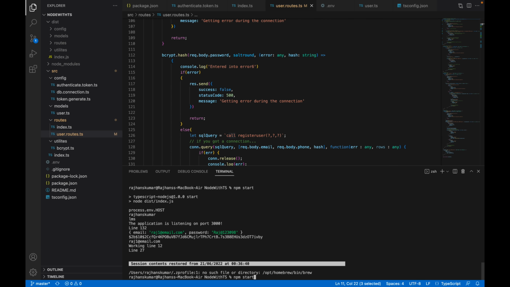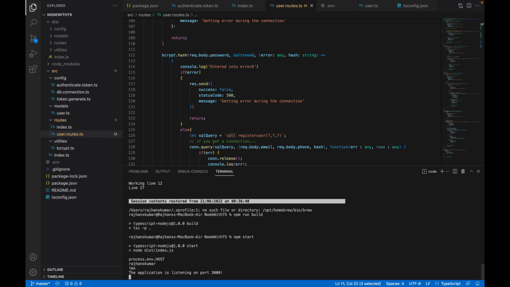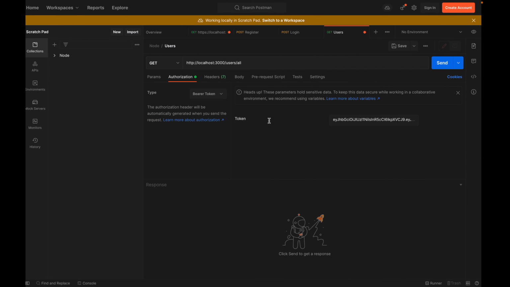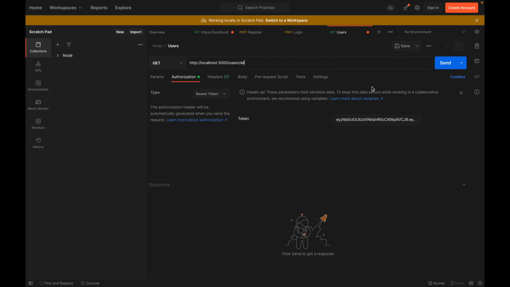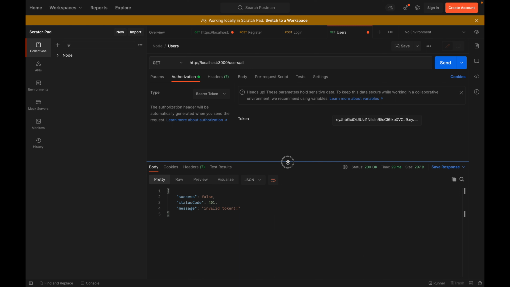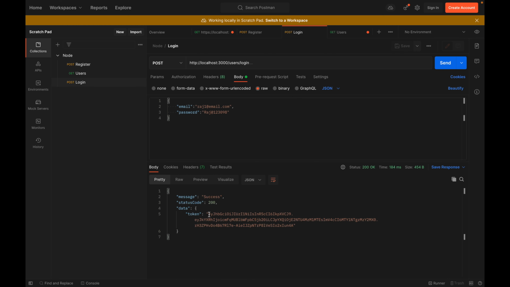Okay, and now let me run this command. Okay, npm start. So yeah, basically we first need to build and then run. Okay, you can see now currently we are not able to get the data completely because of the wrong token, and now we are going to get the new token by using the login API.